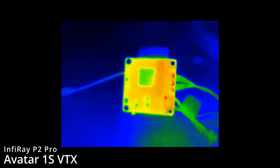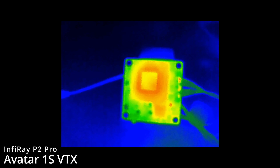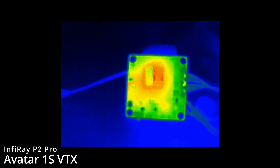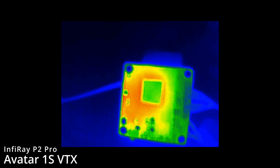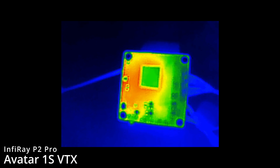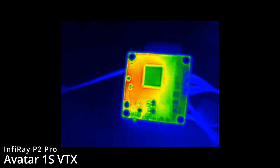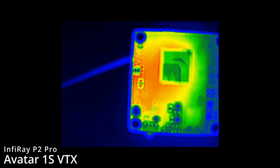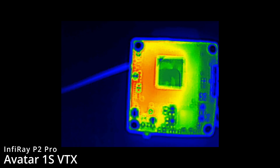Now with the heat compound cleared off the chip, plugging in the power you can start to see the heat kick in around the IC. It really appears to emanate from around that chip in the centre, but it's hard to show on the thermal because silicon reflects the thermal image. You can see that heat appearing most strongly on the side of the chip where, on the other side of the board, we have the power amplifier — that appears to be driving the most heat.